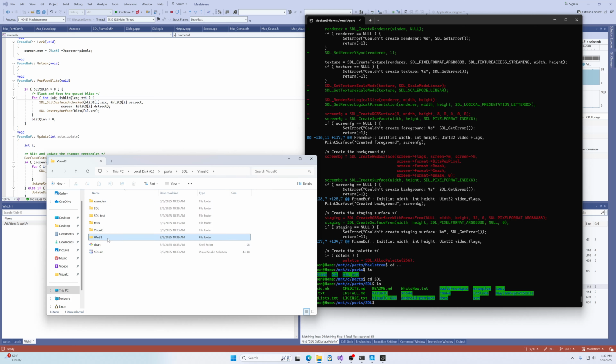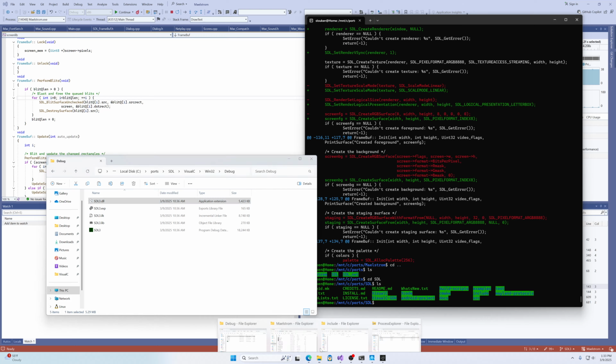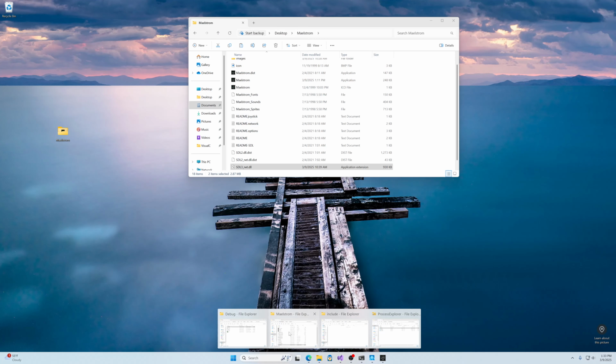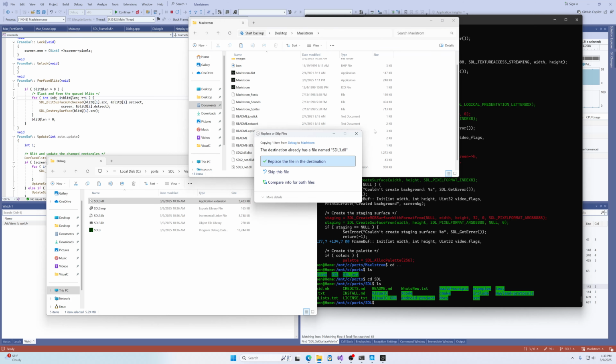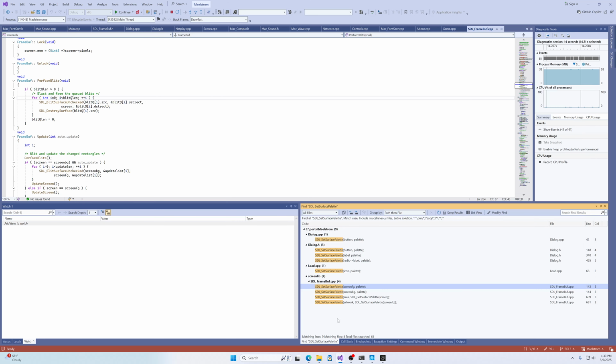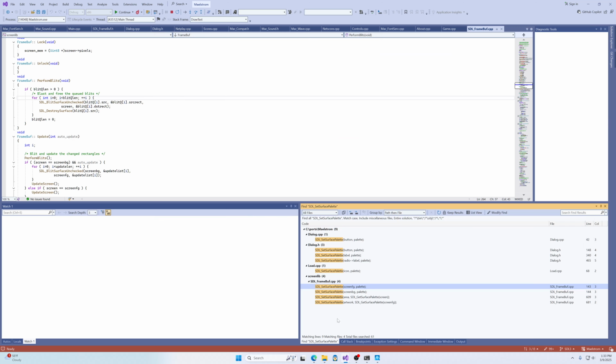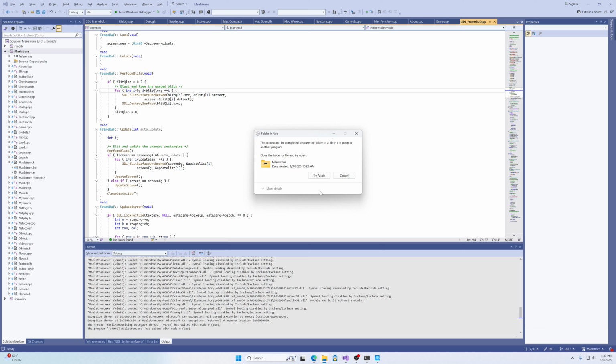As you'll see, SDL3 debug SDL.dll. And let's jump over to our game directory, put it in there. That's not going to work because we're in the middle of debugging, so I'll stop debugging. Try again. Okay. And then let's set a breakpoint here.